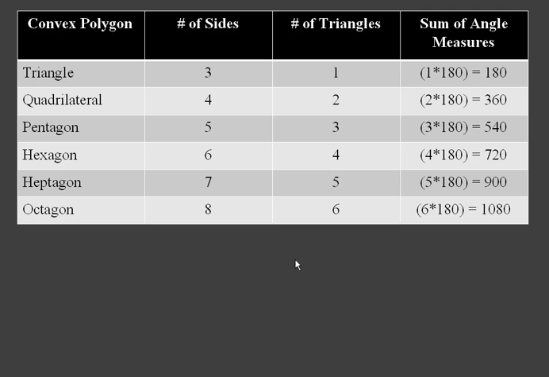So here's a chart which maps all of this out. Triangle, quadrilateral, pentagon, hexagon, heptagon, octagon. That's the number of sides they have. And if we were to connect the vertices from one vertex, these are the number of triangles that would be formed. Obviously a triangle has one, but if you go all the way down to an octagon, it could be broken up into 6 triangles. And then finding the sum of the angle measures is just that easy. It's that number of triangles you found times 180. And these are all the sums of the measures of their angles.